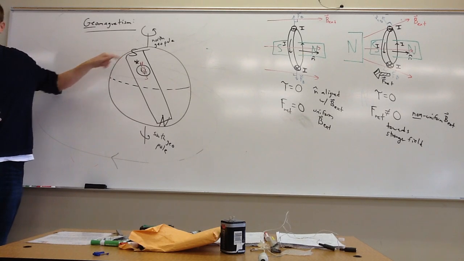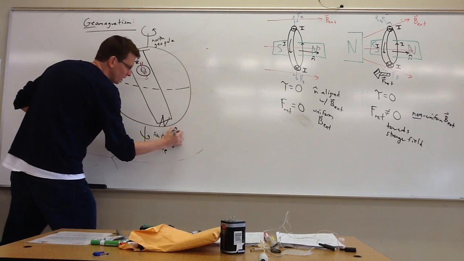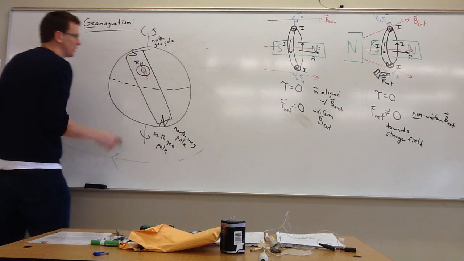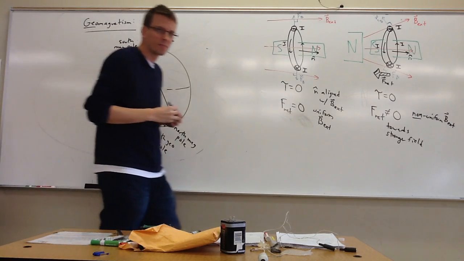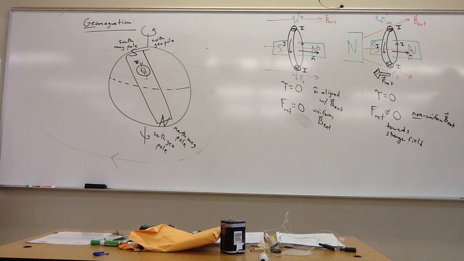Okay? So the Earth is a big bar magnet with the north magnetic pole down here and the south magnetic pole up here. Because opposites attract, right? Why would we say the North Pole points toward the north, or the north end of a compass points to the North Pole? That's a little bit of a mistake.